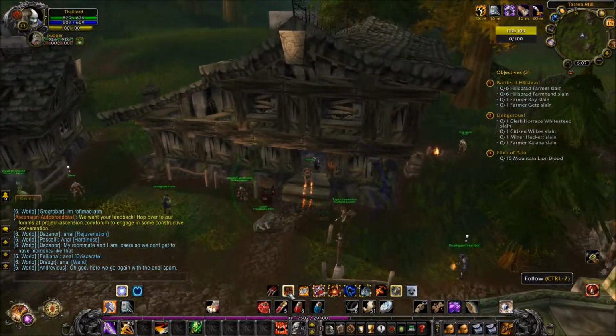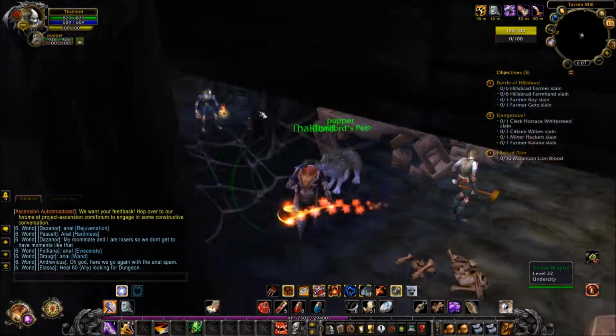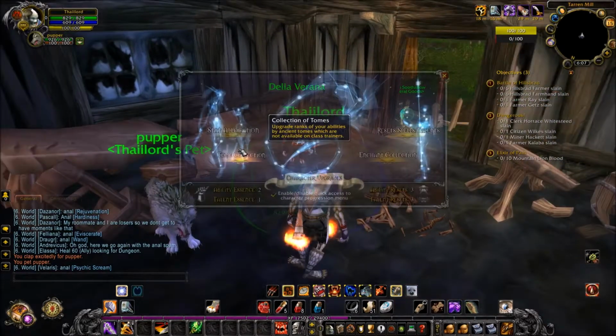Now my pet seems to not want to come into this inn here. Oh, there it goes. You figured out how doors work. Good job, little pupper. You did it. Okay, so I'm going to end off this episode pretty soon here.